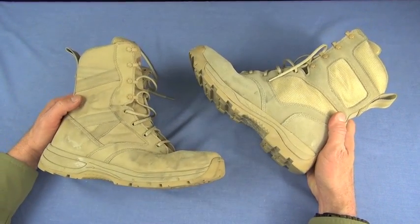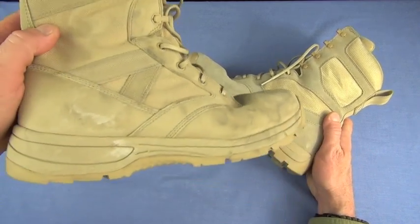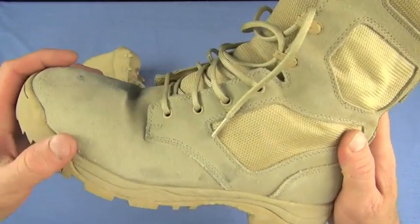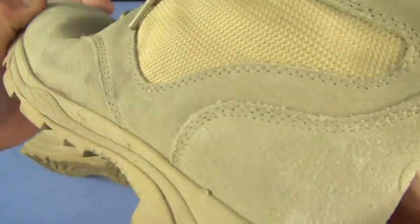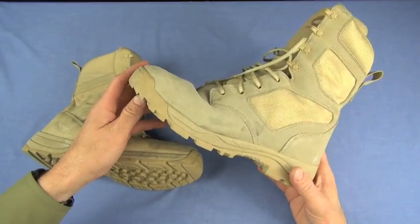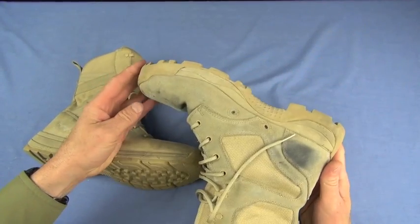Which one would I prefer between these two right out the gate? This one, the Light Fighters, for several reasons. One is this one, the Hoodoo, has suede on it. Just like the military desert boot, which I have spent many years in myself overseas.